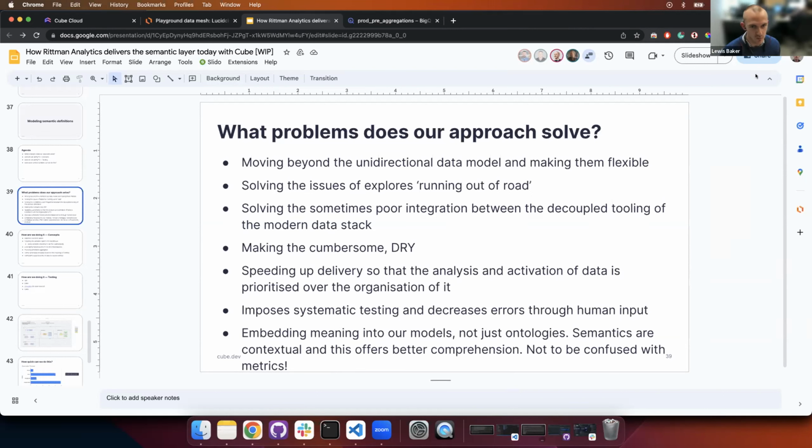Another problem to be solved is what I was alluding to when I was working through the agenda, and that's the sometimes poor integration between tooling within the modern data stack. One of the advantages of tools within the modern data stack is there's one tool doing something really well, but they don't always harmonize perfectly. And they also sometimes require you to repeat yourself when you're handing over information between those two systems. A really good example of this is if you're developing in dbt and you want to reflect those changes within your semantic layer, whether it be LookML or Cube or TML for ThoughtSpot, you then need to duplicate that work and mirror it in the semantic layer.